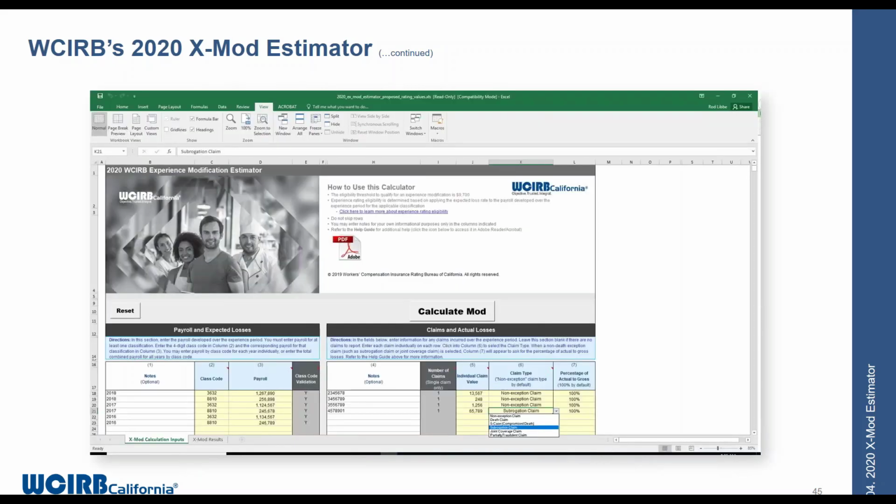As with past years, you can also change the value of the claims to reflect exceptions. So you just click in the box where it has non-exception claim, and you can identify the claim as being a death claim, a compromise death claim, subrogation, joint coverage, or partially fraudulent claim.